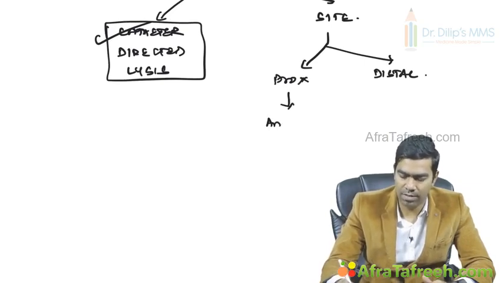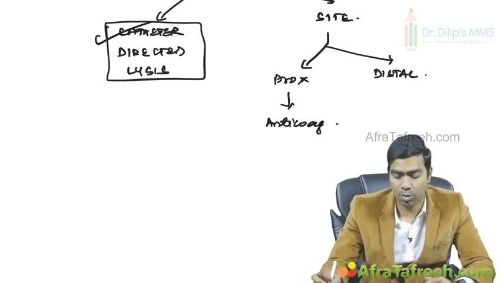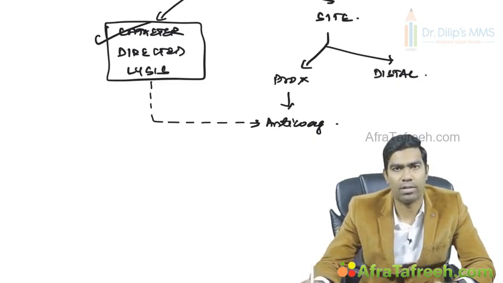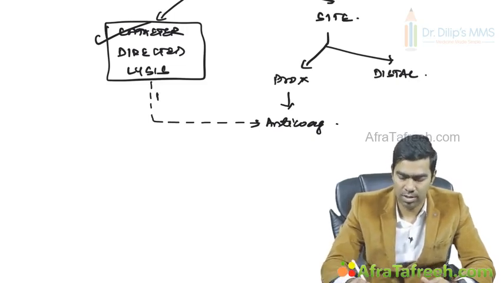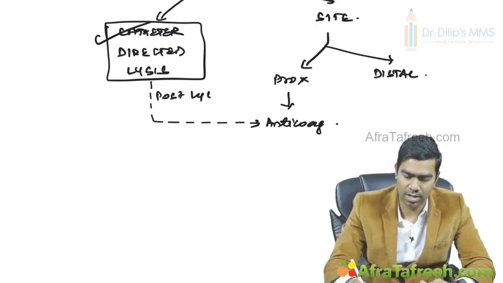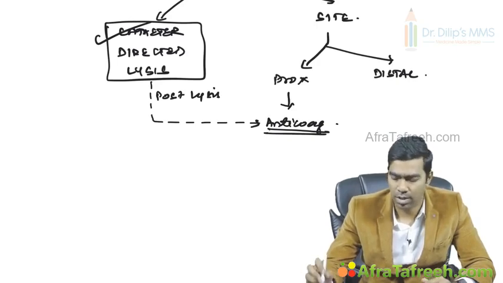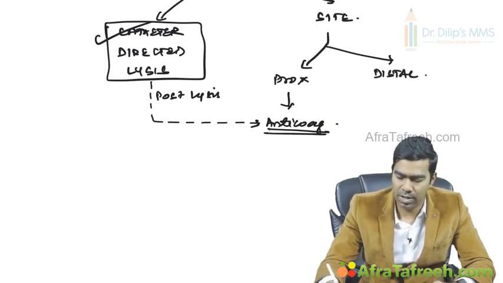Proximal DVT means definitely you have to start with anticoagulation. There is no doubt about that. And one more thing, even after thrombolysis, you have to give anticoagulation. There is no doubt about that. Post-lysis, you have to definitely start anticoagulation because, as I told you, this is the main treatment in any venous thrombosis. Now, distal DVT you can split into either symptomatic or asymptomatic.